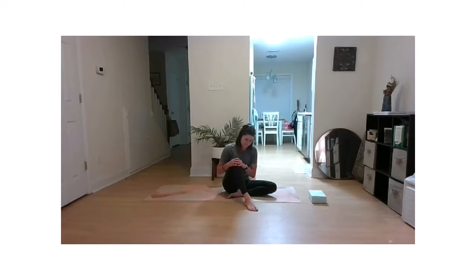So again, put the foot on the floor. What we're going to do from here is trying to rotate the foot, trying to keep the heel and the big toe in contact with the floor. Trying to rotate, switch. So now the pinky toe and heel is on the floor. So we're kind of going in and out. We're kind of rocking the boat here. Trying to max that out.